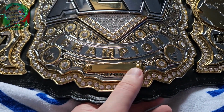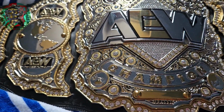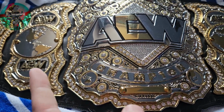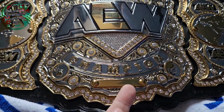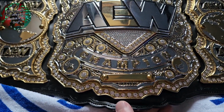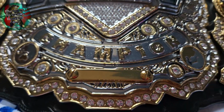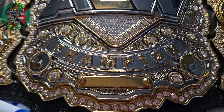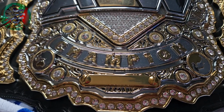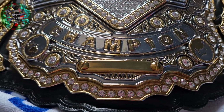Then you've got the nameplate here, which they've stuck with. As everybody knows, with the updated version 3, they went with the WWF WWE idea and gave them side plates, but they kept the nameplate, which is kind of strange. Me personally, I would have just stuck to the nameplate, and in all honesty, I do not think I'm going to get my name on that. If I do, it'll be very, very tiny. Or just get my last name put on it.